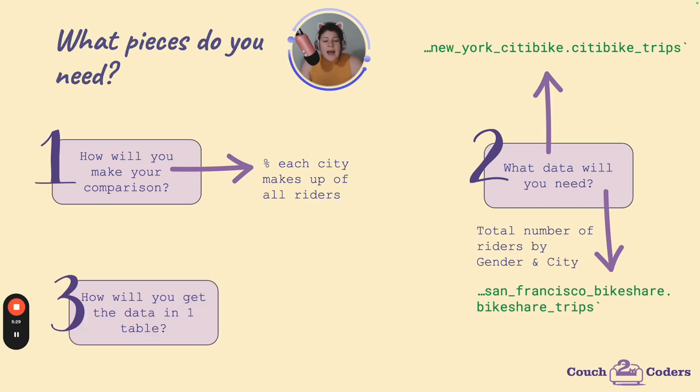And three, how will I get this all into one table so that I can do my analysis? So already, if you're thinking ahead, we have two different data sets with similar types of information. If we want this in one table, we're going to have to do some manipulations and eventually join it together. And for this part, this is where I would write out the steps. So all of the instructions that I've given in the previous do-it-yourself problems, these are literally the steps that I would take in order to figure out this solution.